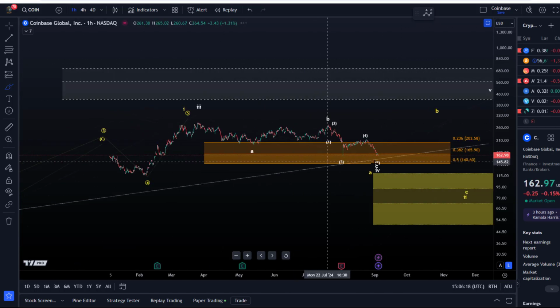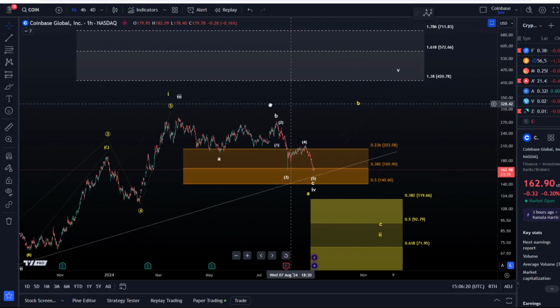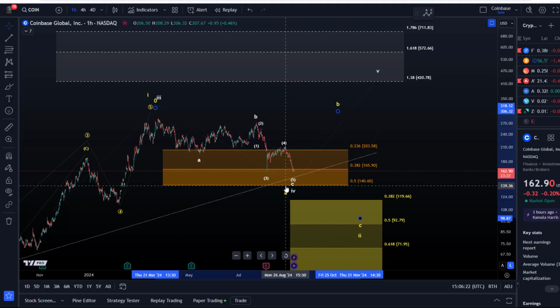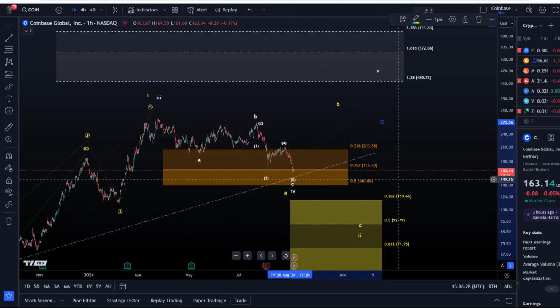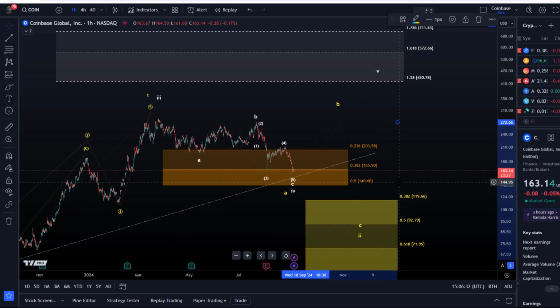So I'm at the moment assuming we are close to completing a correction. Whether that's the A wave or the wave 4 doesn't matter so much. I think it would be reasonable to look for entries here. Now, if you do that or not is up to you. I just tell you what I think is reasonable generally. That's not necessarily right for you.